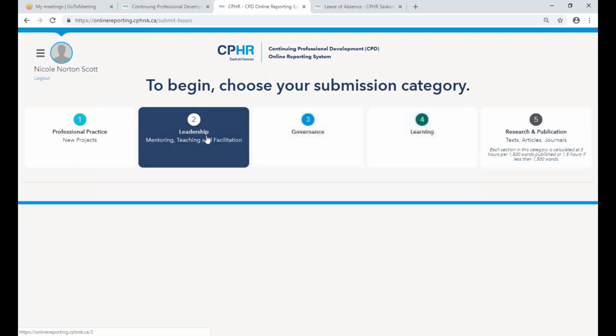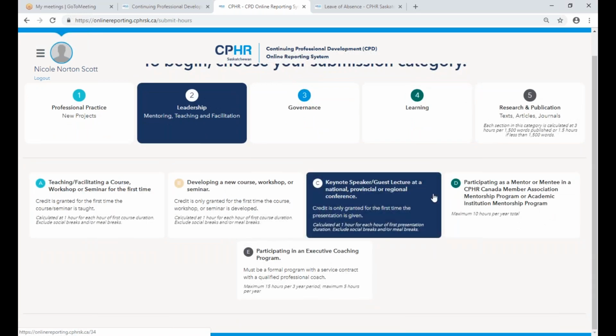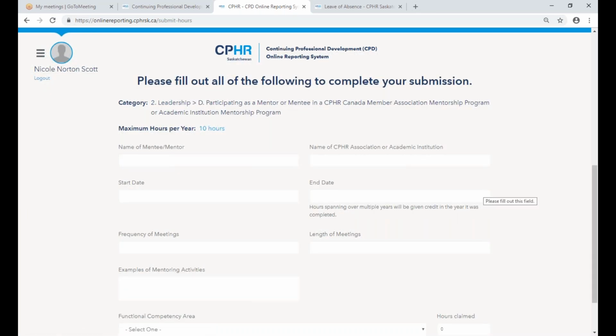As well, I did see some that entered some mentorship information. So that's under 2D. And they entered hours, it may have started in 2018, ended in 2019, but some hours from 2018 were included. Those need to be deducted. It's only hours from 2019 that can be included. So if that applies to you, please go back in and update your log. Sorry, we're not calling it a log anymore. Update the online reporting system.